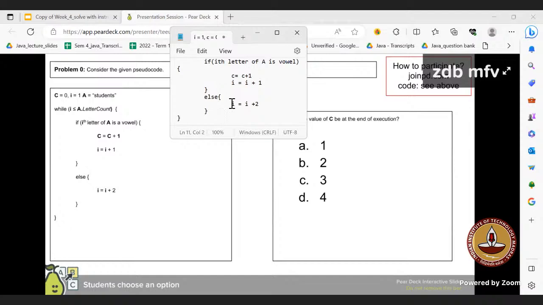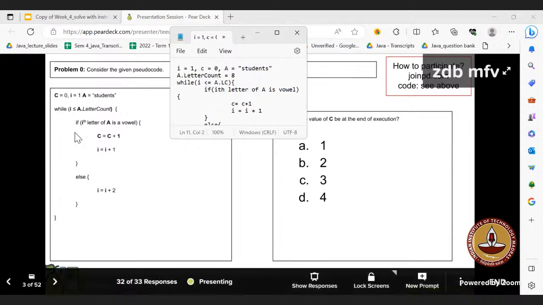So just consider what all is inside the while loop. Everything is inside the while loop only, no? Yes. Okay. Yes, ma'am. So everything is inside the while loop. So in every iteration, all the things will be checked. If the condition is not satisfied, then it will go to the else part.